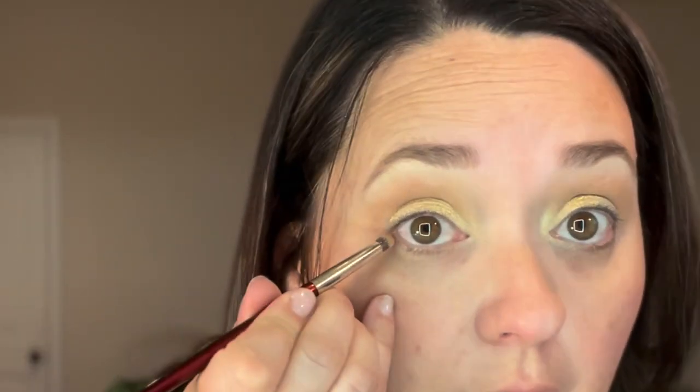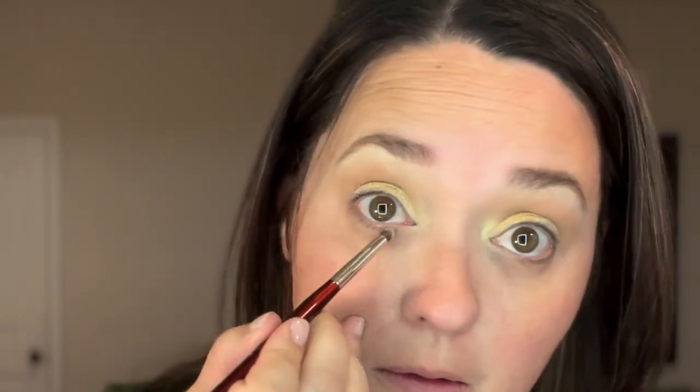I'm gonna take Milk Caramel now, and I'm gonna do the lower lash line. To me, I'm like, this is wearable. I can wear this to go run the kids around or to the grocery store or whatever. But other people might think the other look was just as wearable. But for me, I'm like, oh yeah, this is wearable. I'm really feeling like I want IEI here. So using the silicone applicator, just using the other side of it, I'm gonna use IEI, which is this purpley taupey silver shade.